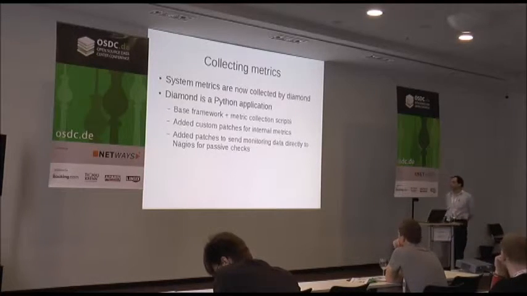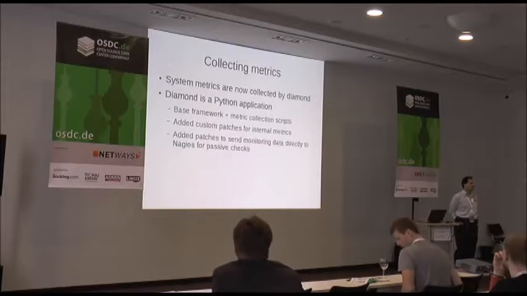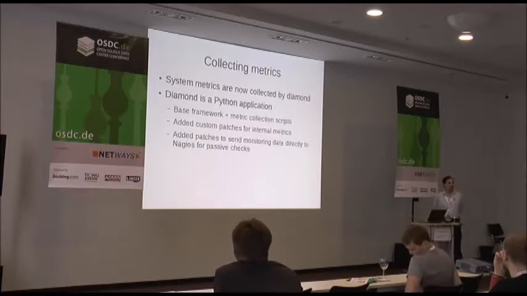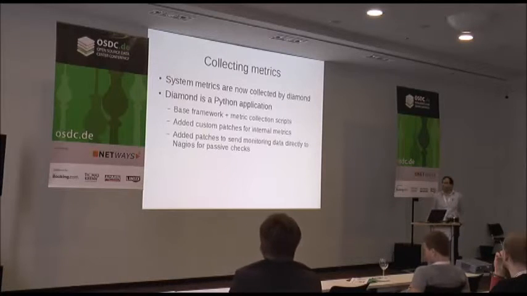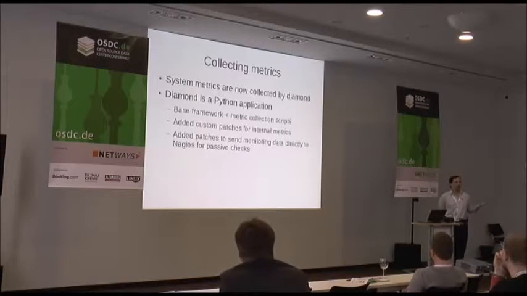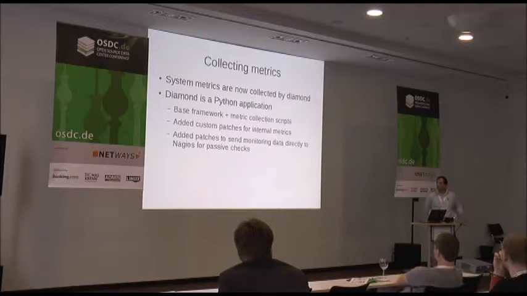And then at some point, we decided that, well, it's too hard to keep polling Graphite, so send data directly from the collector. So we have rolling window updates for MySQL. It's a moving window of 30 minutes saying this is the replication delay, and so on. And then you send that to Nagios for passive checks.